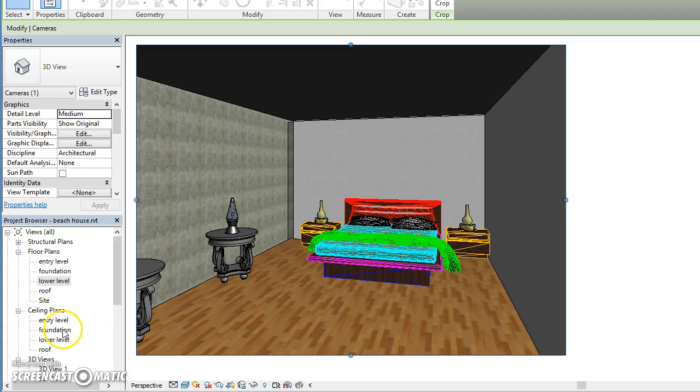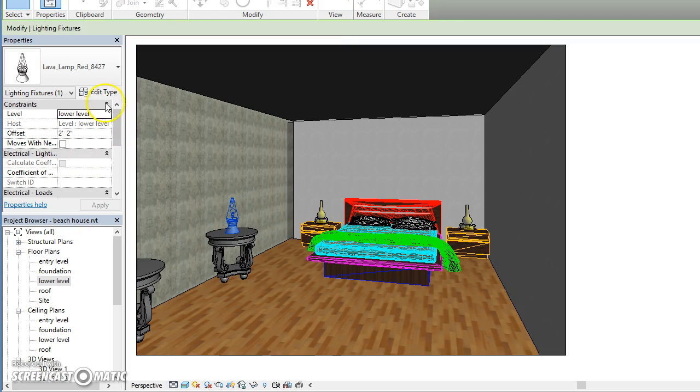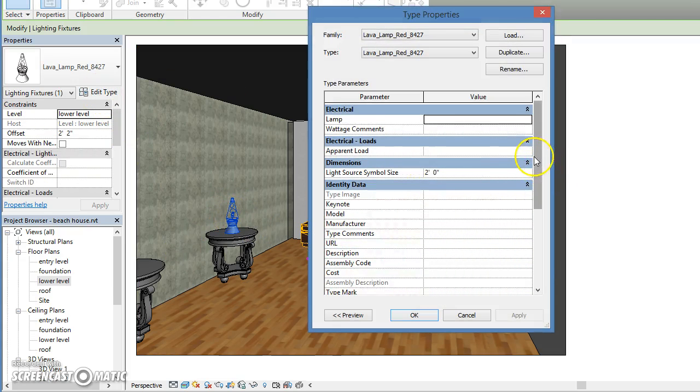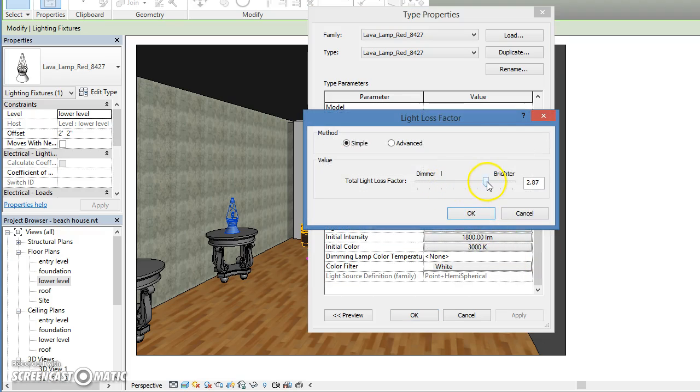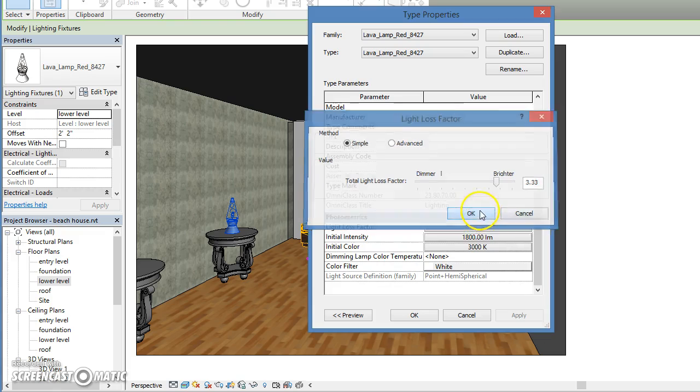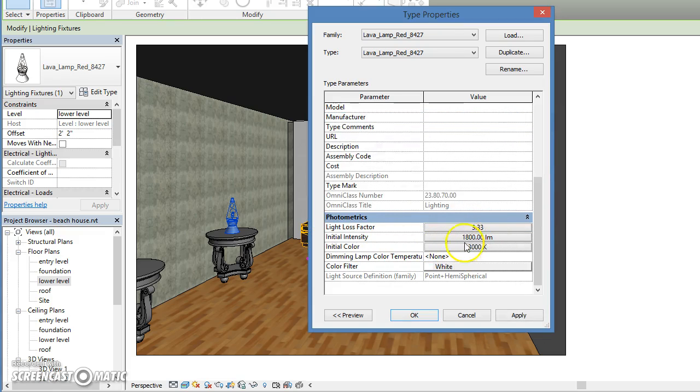A few of you are wondering about lighting and that kind of stuff. Well, here's the little skivvy on that. I have some lights here. You could go to Edit Type, and typically at the very bottom there's a light intensity factor, and I can raise this up however much I want to. This is purity of light. I typically set it to 5,000.